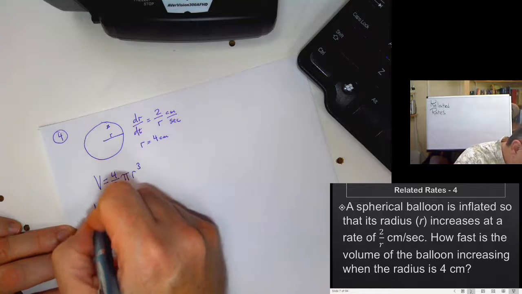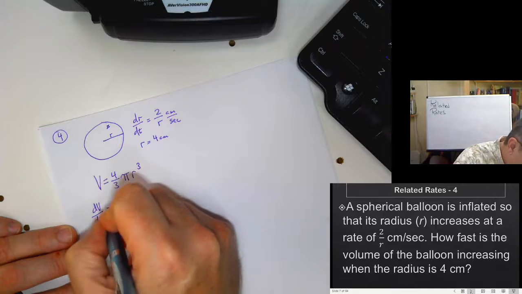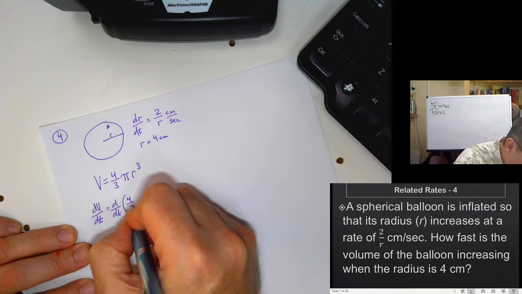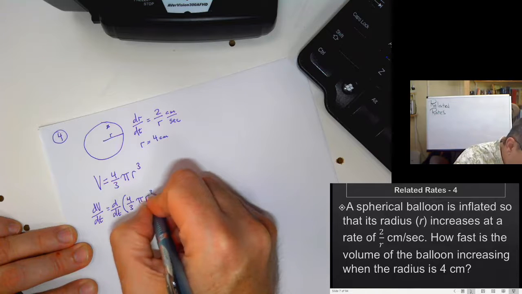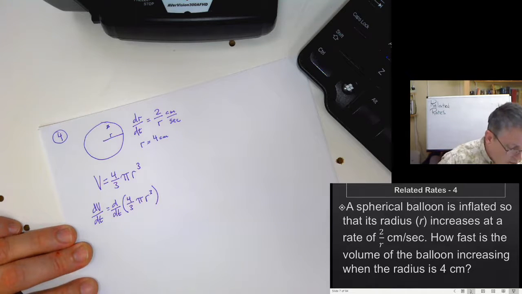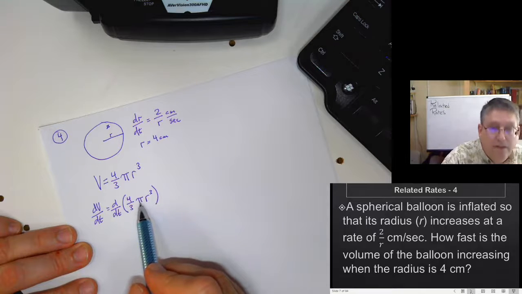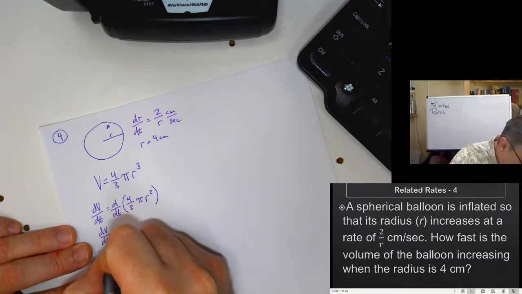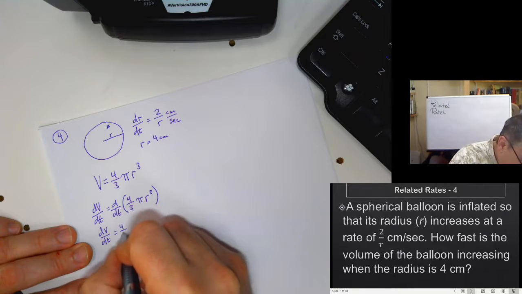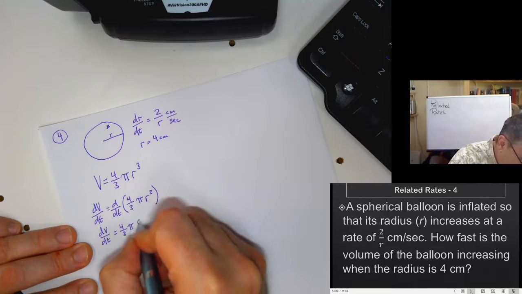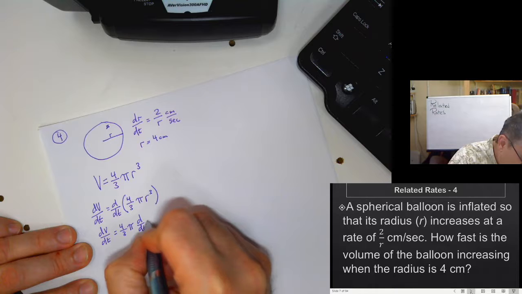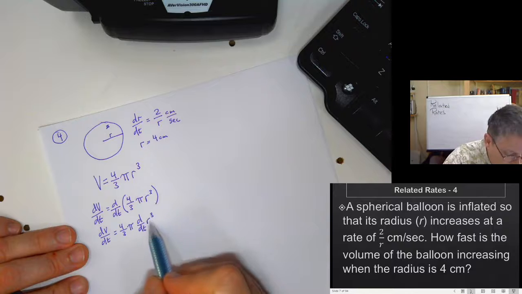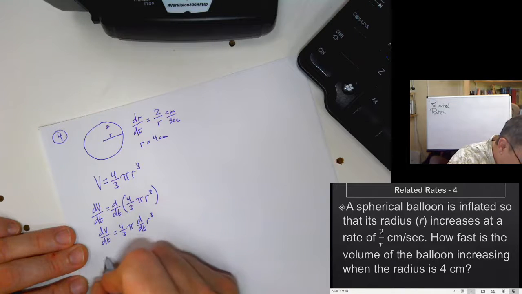We're ready to go. dV/dt equals d/dt, and I know we're on problem 4, so I probably don't have to do some of these steps over and over again, but I'm going to anyways. 4/3 and pi are constants, so we can take them outside of the differential, right? So 4/3 pi d/dt of r cubed. All right, now we have to take the differential of that and then leave a dr/dt hanging out on the backside.